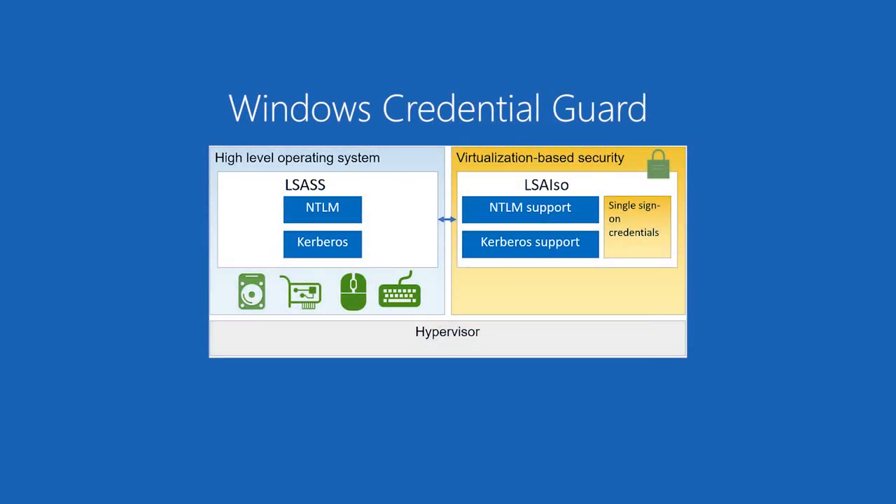Secured Core PCs provide identity verification and protection. Alongside Windows Hello, a new feature called Credential Guard helps prevent identity attacks and secures your credentials so that only Windows system software has access to them. Since Credential Guard is virtualized, common attacks are blocked. Even malware running with administrative privileges cannot access these credentials, combining to protect unauthorized users from accessing your device.